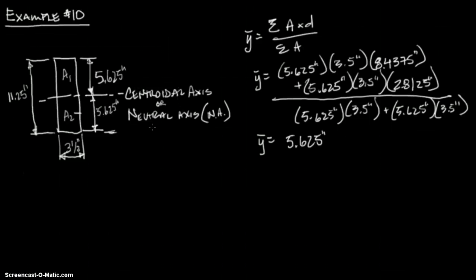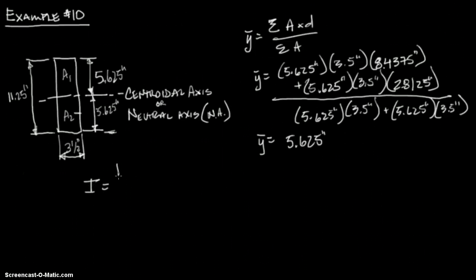So obviously this has already been calculated for us, and everybody knows the centroidal axis is halfway because you have equal area on the top and the bottom. That's obvious, but we just showed the equation to get it, just to get you used to doing that. Now we're going to move on to the task at hand, and we want to know I.